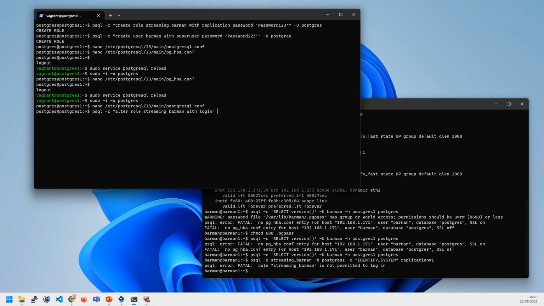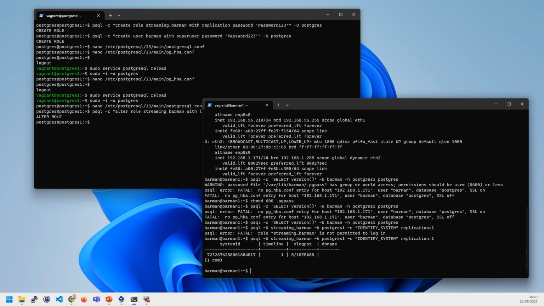So what are we doing? Dash U. I'm going to log in as Postgres. Is that going to work? I don't actually know if this is going to work. Oh, it did work. Oh, more surprised than you. Okay, so there's our command there. Again, it's in the notes of the PowerPoint.